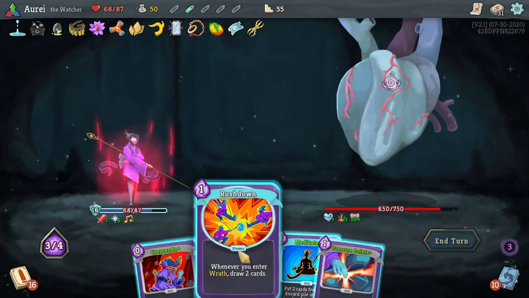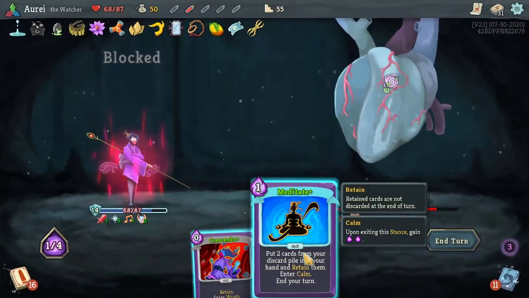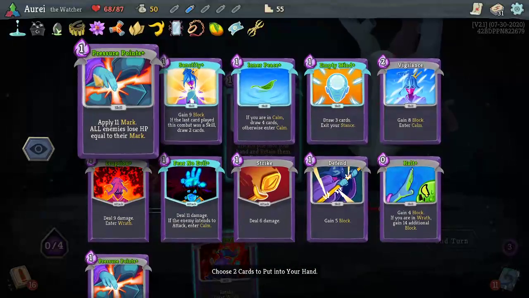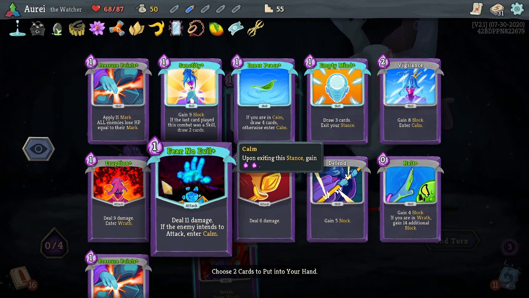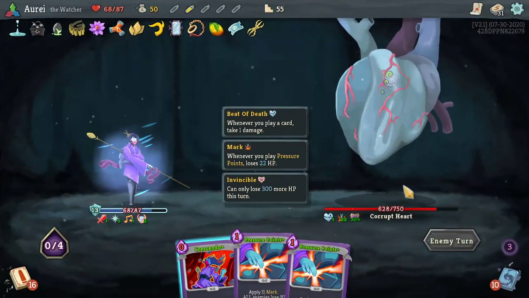We'll go Rushdown. We'll go Pressure Point. And we'll go Meditate. Right, that seems excellent. Okay, so we can now go for either double Pressure Point or something that gets us Calm and Wrath. I think the double Pressure Point should be good, because we're not quite getting to the 300 cap each turn.